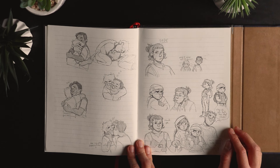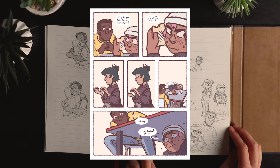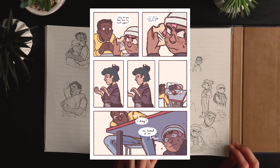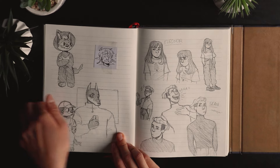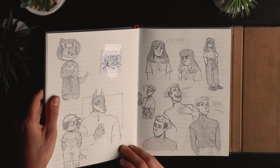Jade was like a childhood friend of Eriko's — they're kind of friends-to-enemies or something. They knew each other when they were younger and there's some angst, and now Eriko is kind of scared of Jade because they all go to the same art school and Eriko is avoiding Jade because of stuff that happened in the past.